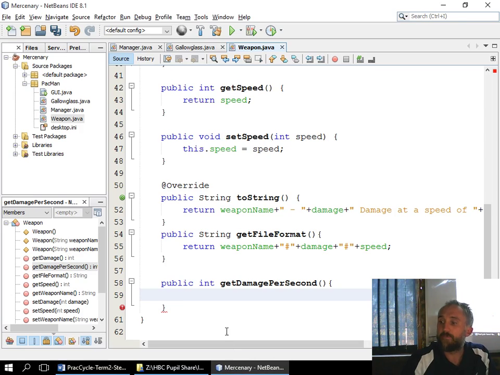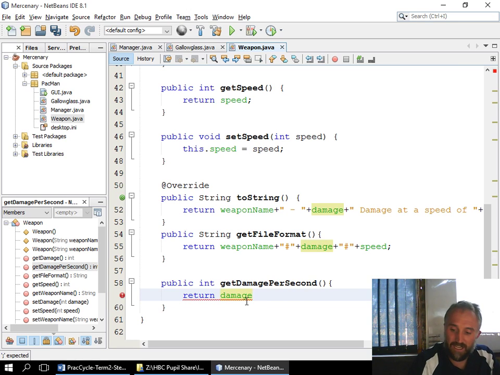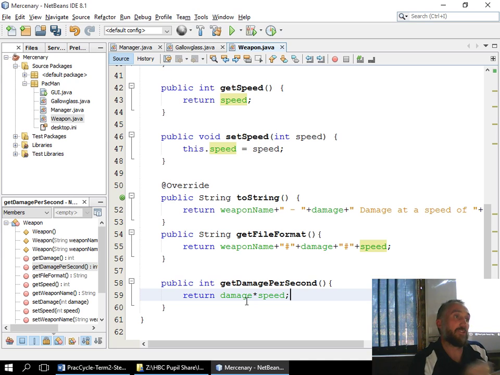So get damage per second would return damage times speed. Because if I deal 100 damage and I have 2 swings per second, I do 200 damage per second. Does that make sense?